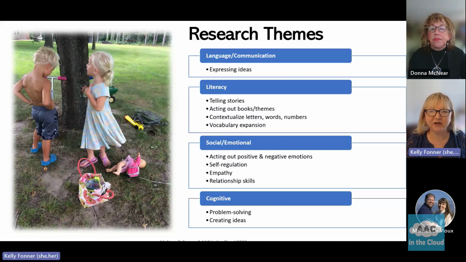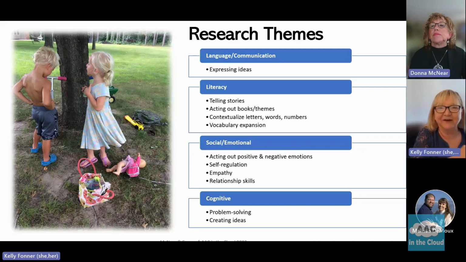That's all right. So, and then the fourth area that comes up in research is the cognitive area, where we use pretend play as a way of problem solving and creating ideas. And I think one of the things that overall goes across all of these areas is the idea that this is not about adults directing, right?